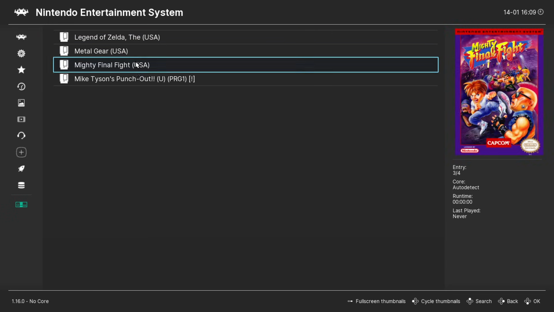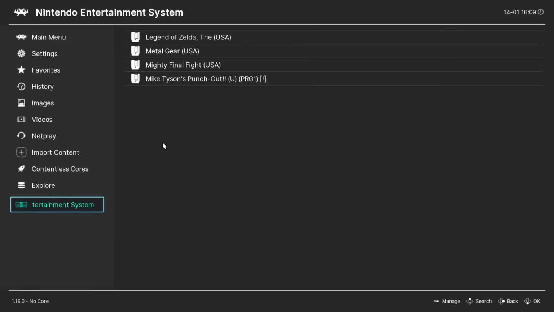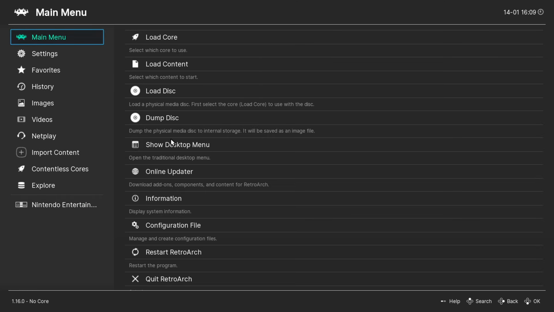But you can see it's pretty simple to add games. We are going to get a little more in depth with RetroArch as far as different systems. I think what I'll do after this video is follow it up with arcade, because arcade seemingly is one of the most difficult things that people struggle with. You have to have different variations of ROMs depending on which MAME or FB Neo you're using.